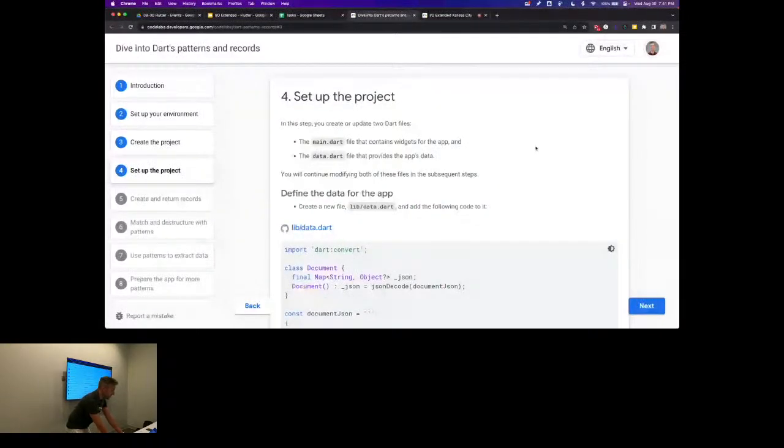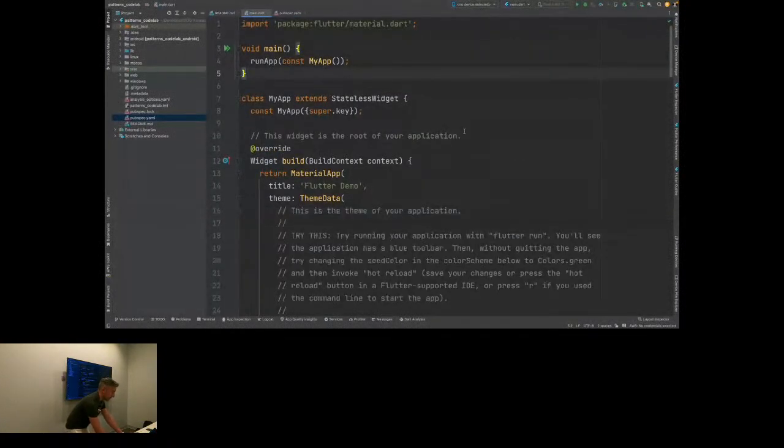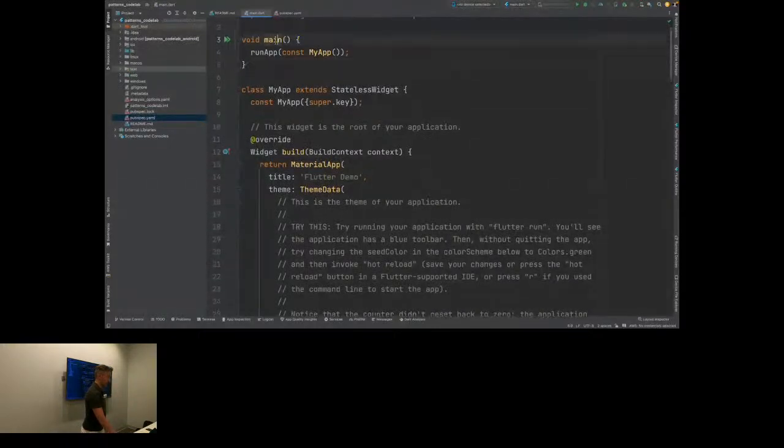So first thing we're going to do is edit the main.dart file, and then we'll create the data.dart file. If you are new to Flutter, you can think of the main.dart file kind of like your app delegate on iOS, where it's the first place that everything loads from, and that's what tells the rest of your app where to go. So we have a main function that calls runApp. Every Flutter app has to do that. And then from there, you just pass in some sort of widget. That widget points out to your business logic and holds your views and all of your UI. That class basically just has this build function that provides all the UI for our app.